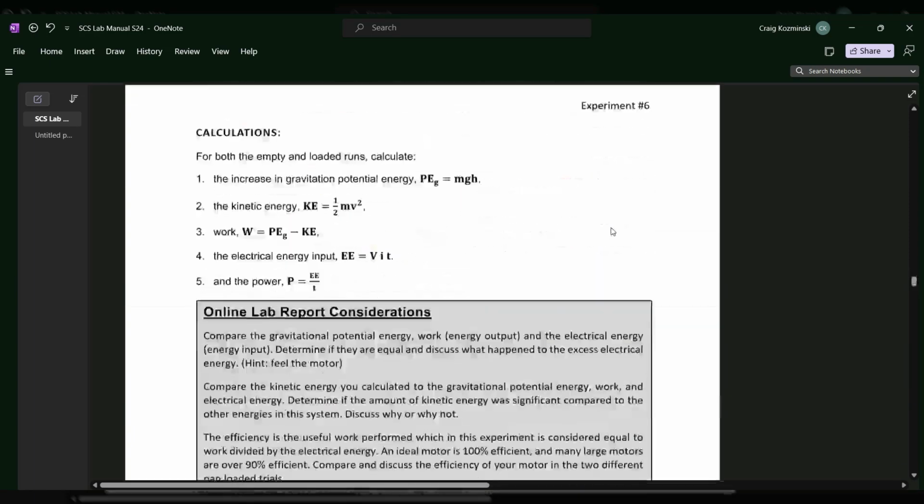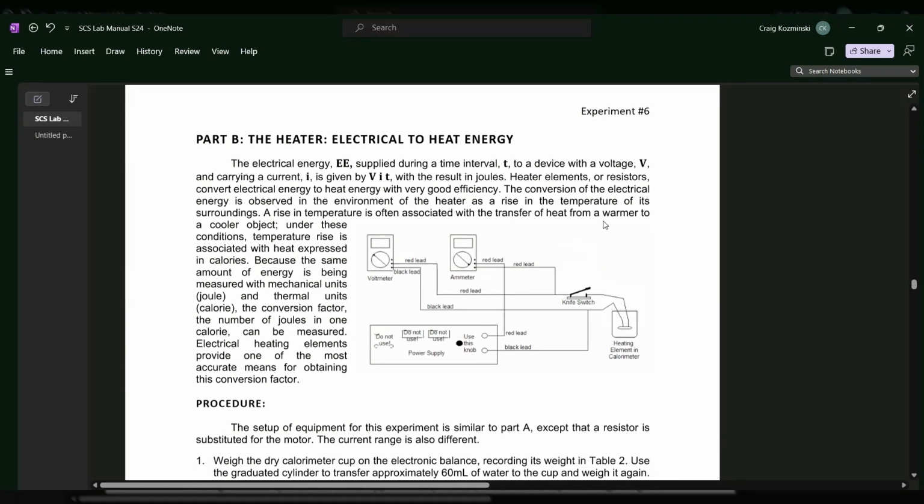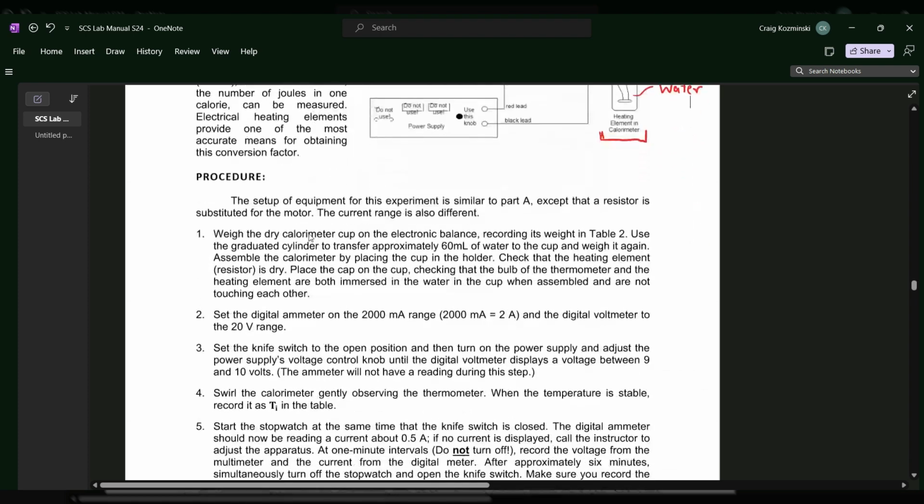All right, in part B, we are going to be looking at the conversion of electrical energy, not to mechanical energy, but to heat energy. This part of the experiment is going to be somewhat similar to last week's experiment, where we are going to be adding an object to a calorimeter, and we are going to observe how that object increases the temperature of the water that is inside of it. And so, hopefully, by this point you've read through the Part B introduction and the procedure, and you're prepared to answer questions about that procedure on the online quiz.